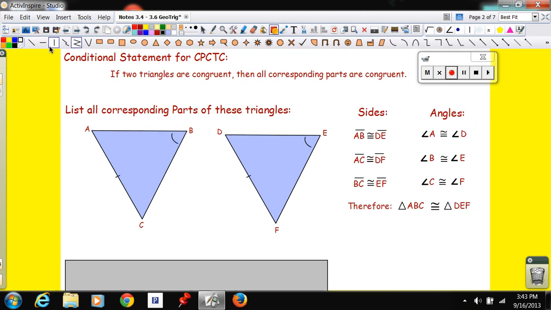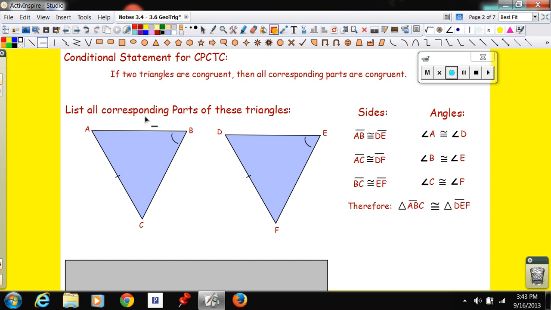And if you notice the sides even, if I was to put a line right here, AB, that's going to match up with DE right here. And you can see that right here, AB and DE matched up. Same thing with BC, the last two, and DF, the last two. So there it is right there.